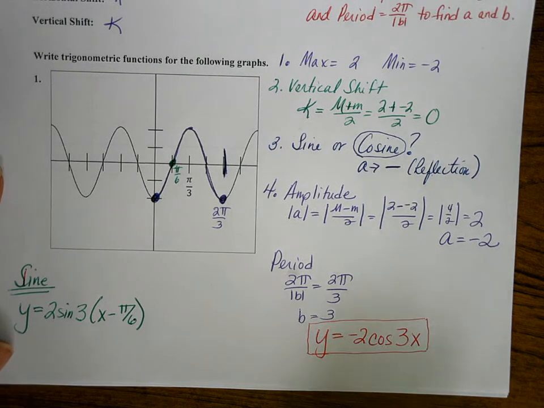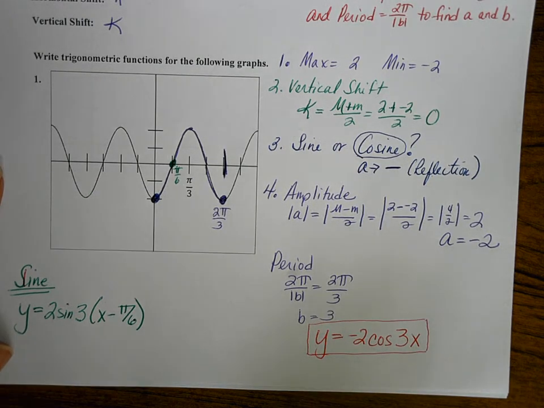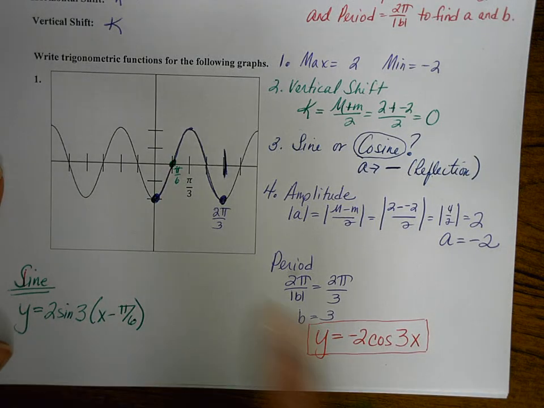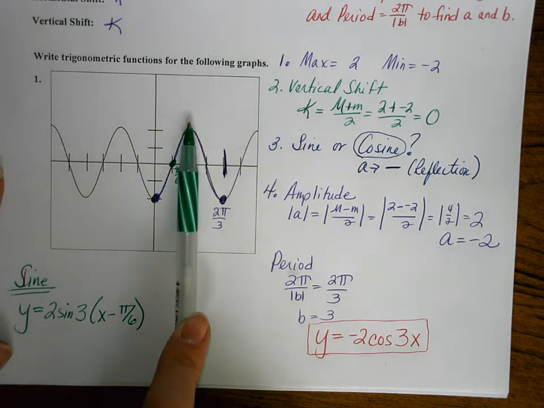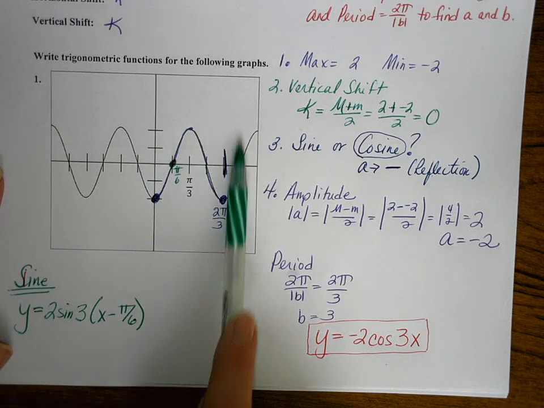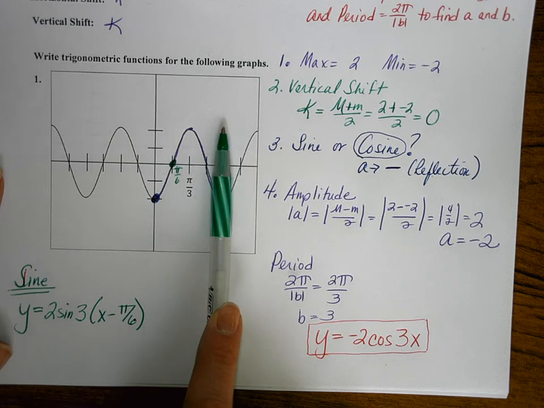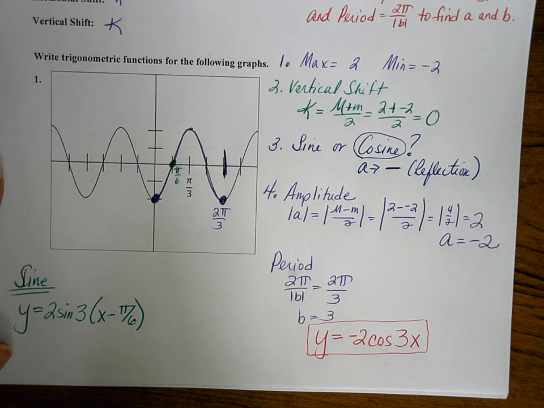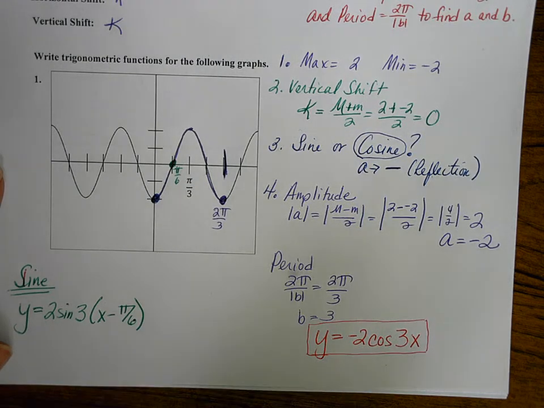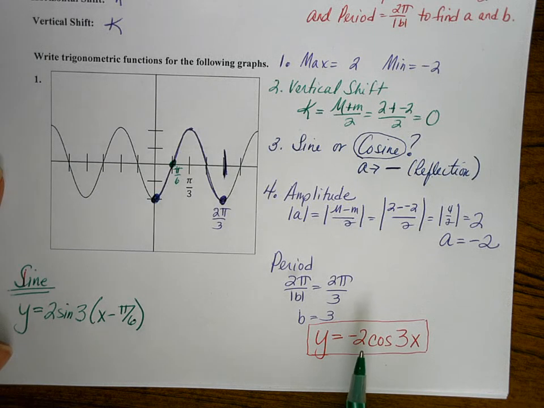Does that make sense to everybody? So this is the most efficient way to write this, the easiest. But how many different ways could I write equations on here? Are these the only two ways? No, I could start cosine right here at pi over 3, start at the top with a positive a value. I could start cosine here. I could start sine here. There are infinitely many ways to write the equation of these sine and cosine waves. Now, I will be honest, this one right here is the best because it's the most efficient. It's the quickest one. But this isn't wrong. This is not wrong at all.